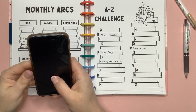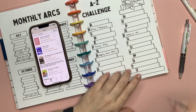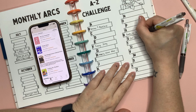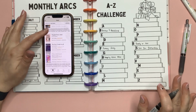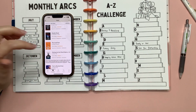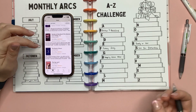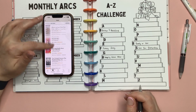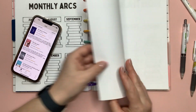Okay, so A to Z challenge. I think we're going to put See You Yesterday for S. I don't think that there's any other books that I want to add to this. Mainly because, it sounds weird, but I'm trying to be kind of picky about what books I use for the letters, because I want it to be my absolute top book of that letter. And as I'm looking through this, there's some, wait, no, hold on. Those were all 2023. Never mind. There's nothing. Okay, let's move on.